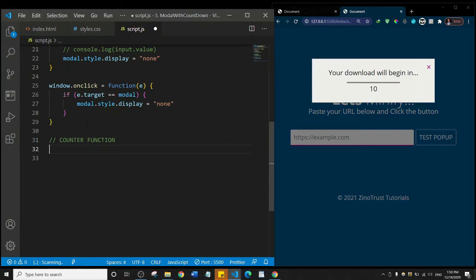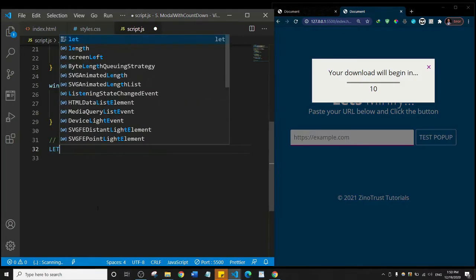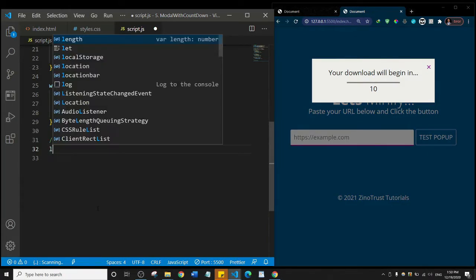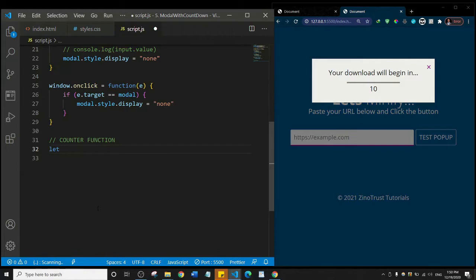Okay, so first off we need to add some variables. The first variable we'll add, we're going to set this number. This time I'm going to use let, because I think I tweak some variables later on. So I'll say let reverseCounter be equal to 10, because it's counting down.